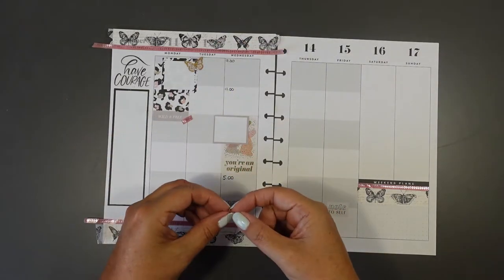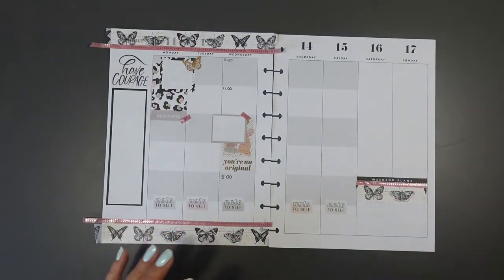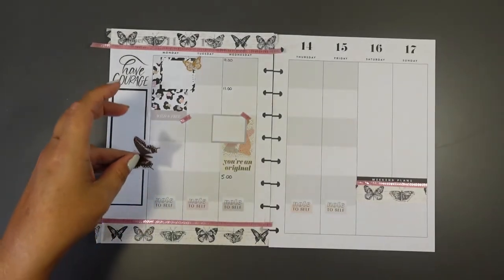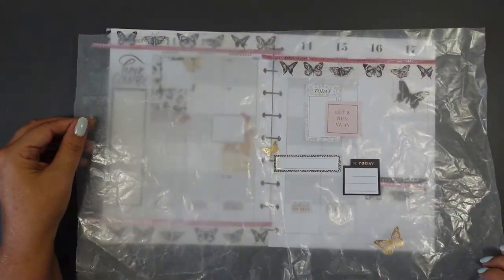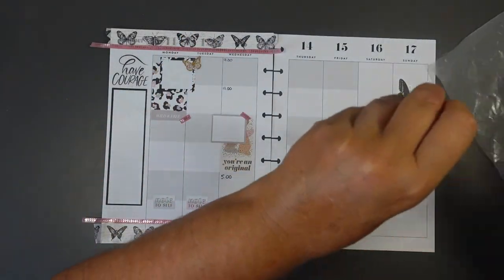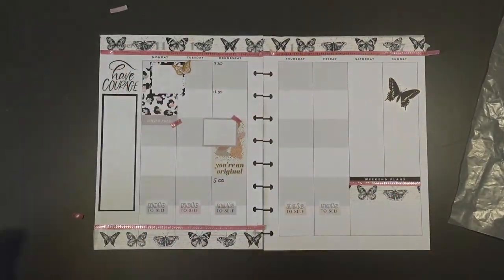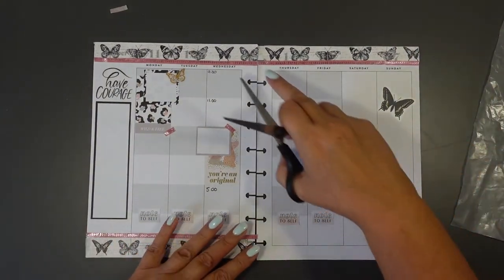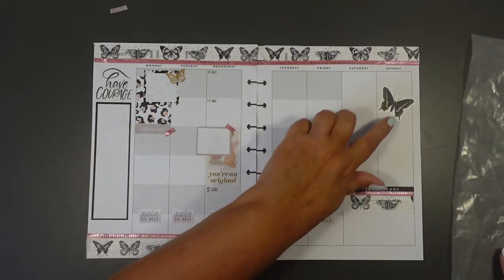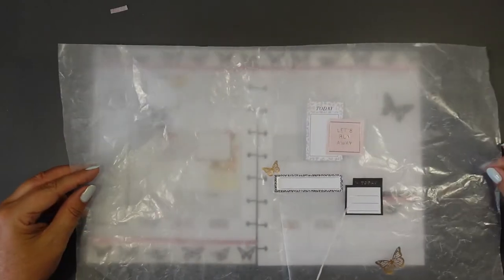I'm just going to use that little bit of tape there to spice it up a little bit. I've got a big black butterfly here - pick up on the black, put that one there. And then I'll just go across the top like I did with the other section - apologies if it's a bit samey. The Papillion sticker book has some lovely butterflies but they normally include different colours from what I was looking for, so I picked that one out, and then there were these gold ones.